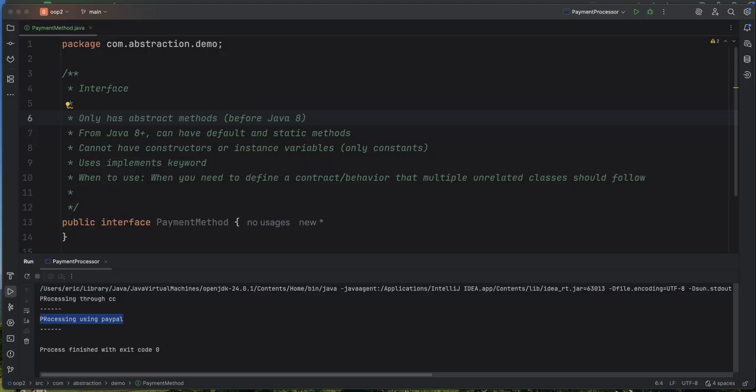Interfaces cannot have constructors or instance variables. For variables, you can only have constants, which means the value cannot be changed. And it uses the implements keyword.